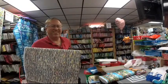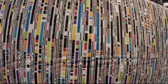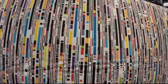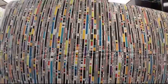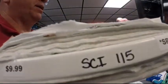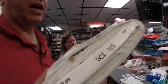With all the deer standing on the road. Patrick Lose once again, I did this one here. All right, now this one has something or other to do with computers. I don't know what, but it is. All those dots and dashes and lines and things, maybe it's code, or maybe if you look at the QR thing closely, that's what it looks like under a microscope. I don't know. Science number 115, $9.99.